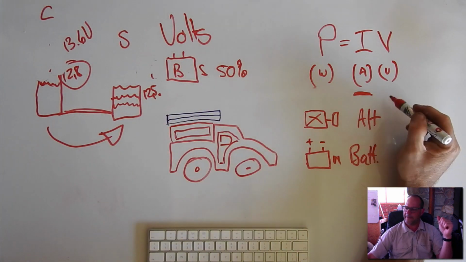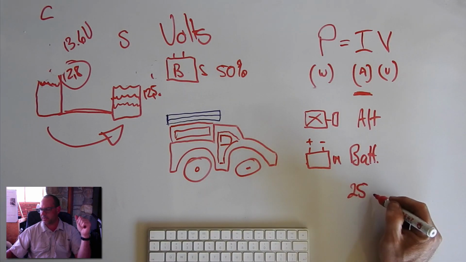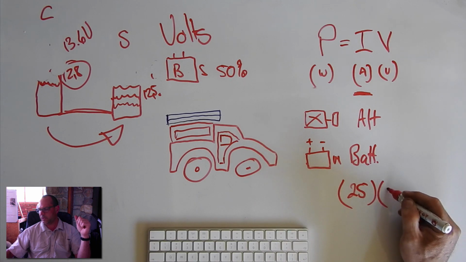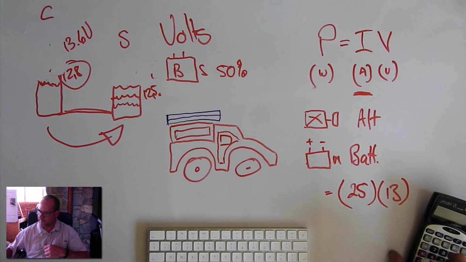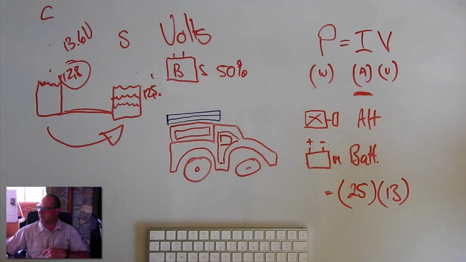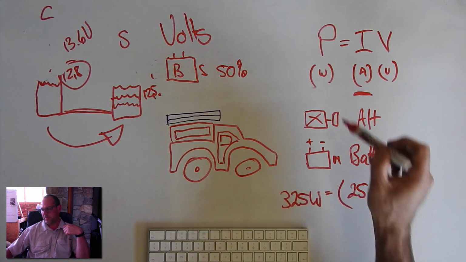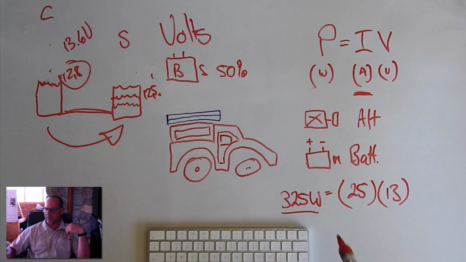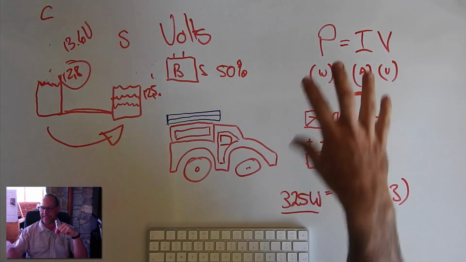running from your car battery, from the alternator to your system. And if you do that at 13 volts, you can say 25 amps times 13 volts, just to give you an idea, is about 325 watts. So if you use this equation, it means that the alternator is only pushing through 325 watts. And that's not a lot. It is enough, but it's not a lot. So it doesn't solve all your problems.